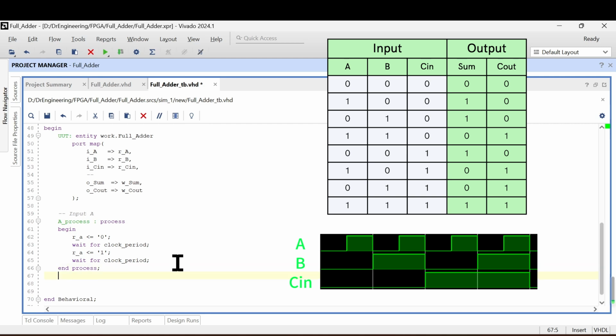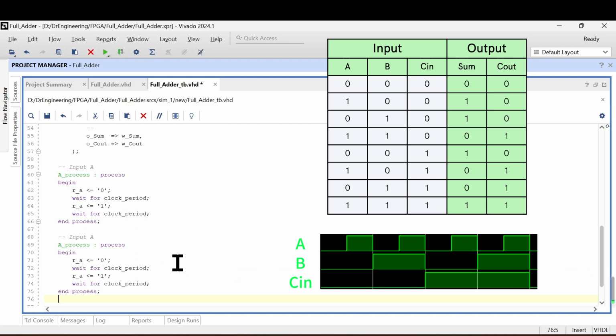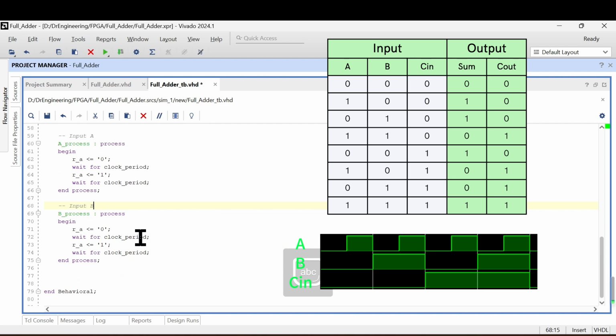Next, we copy A's process and rename it for signal B based on the waveform. We want B to remain low for 2 clock periods before toggling.